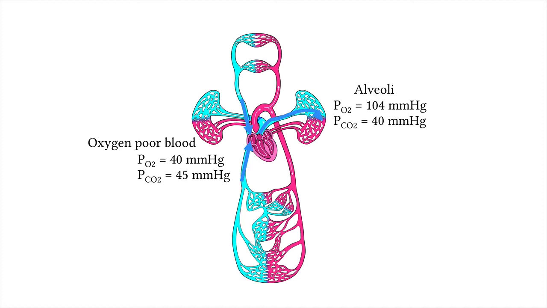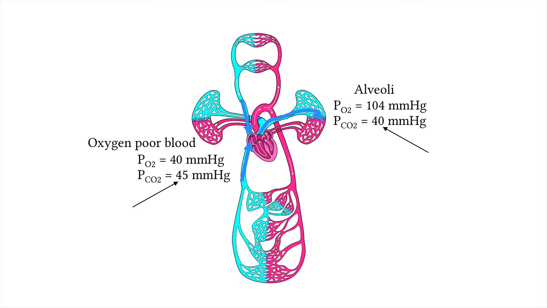Now look at the comparative partial pressures of carbon dioxide here. The partial pressure of carbon dioxide in the alveoli is lower than what's in the blood, so carbon dioxide will diffuse from the area of higher pressure to the area of lower pressure, or from the blood to the alveoli. So there's no real directing of where the gases go. It's simply due to the differences in partial pressures, or concentrations, if you will, of the gases. They go in the direction that diffusion requires.